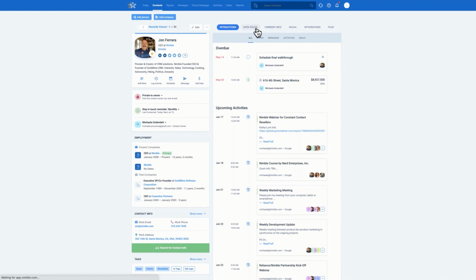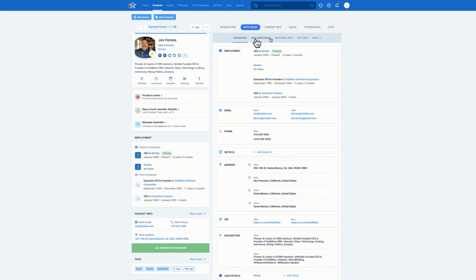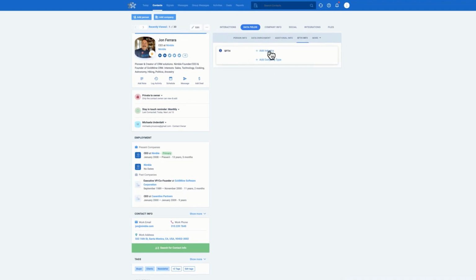We also have data fields, so you can create up to 5 custom tabs under here, and for each of these you can create, I think, over 100 individual fields. So you could also import specific information about your prospects and customers into these fields. But back to your question, it's done automatically, so as of now there's no way to import them manually.